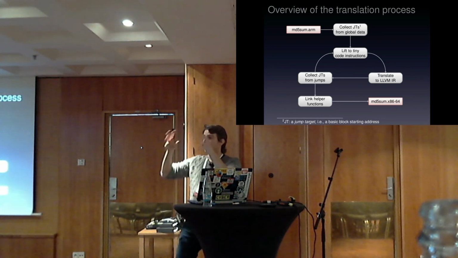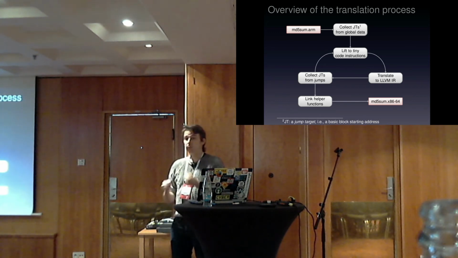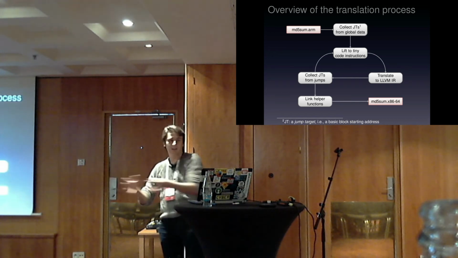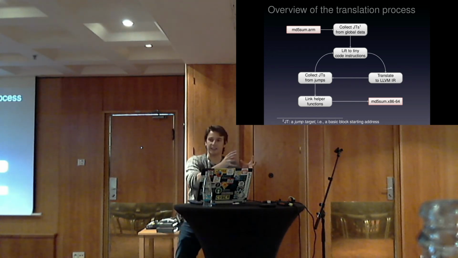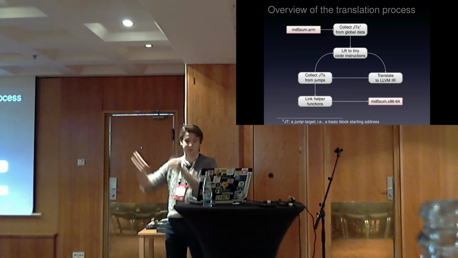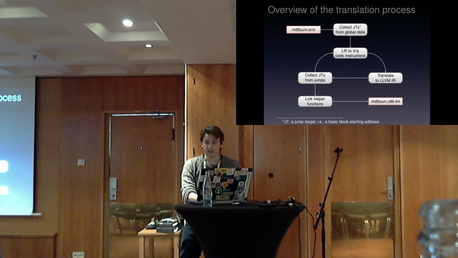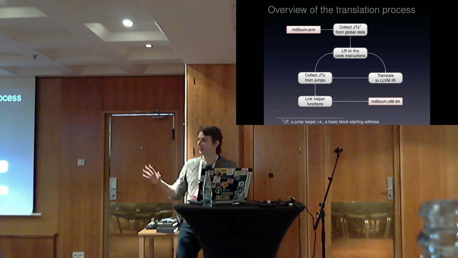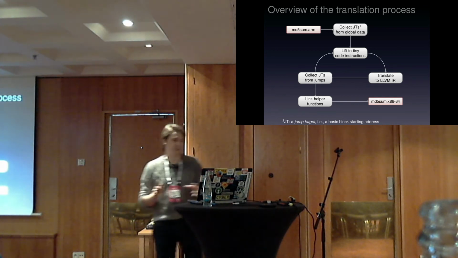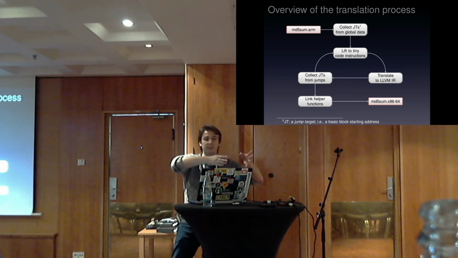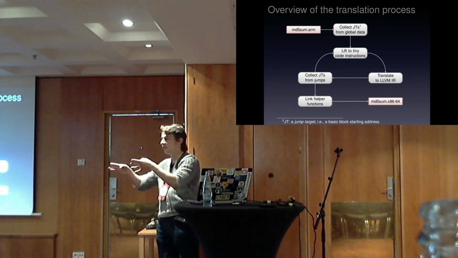And then we take the code at that address, and we feed it to libtcg, which from the assembly code gives you tiny code instructions, and we're here. And then we translate the tiny code instructions into LLVM IR. This might sound crazy, but it's actually one of the easiest parts. So you translate from one intermediate representation to another, okay?